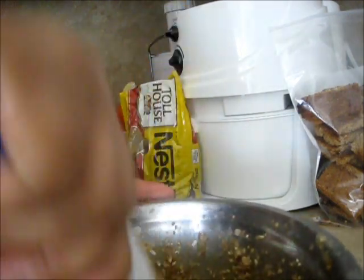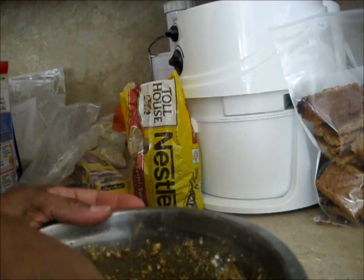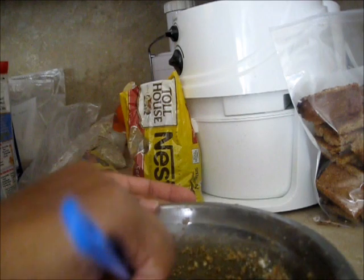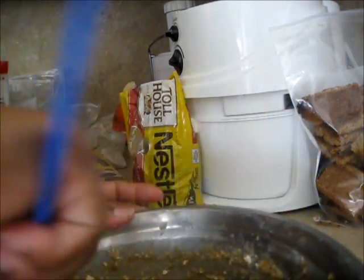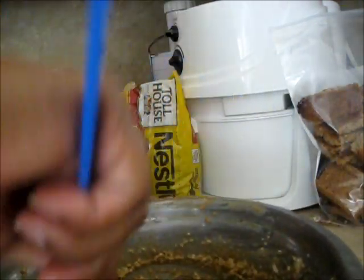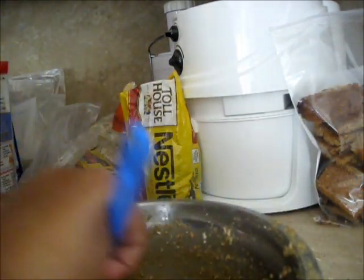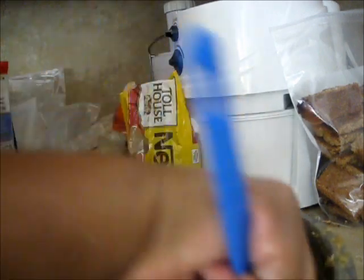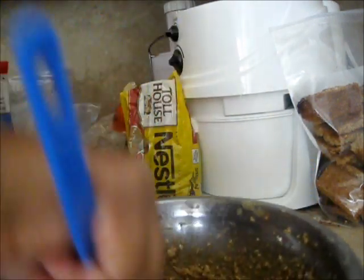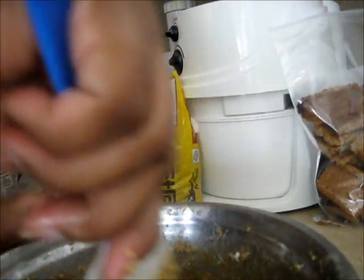So you may be on your journey to getting back in shape, getting more toned up. Even if you don't have any weight to lose, you want to make better things for you and your family, and you want to limit maybe the sugar and things. This is still a wonderful healthy recipe for an energy bar. I used to eat granola bars all the time, and then when I really got to looking at the ingredients, you see things in there that I know are not the best for me. So that's why I wanted to come up with a recipe, make a granola bar myself where I know what's in it.